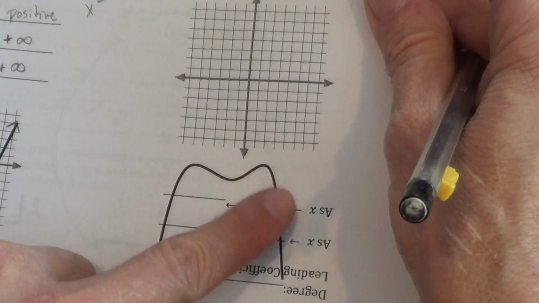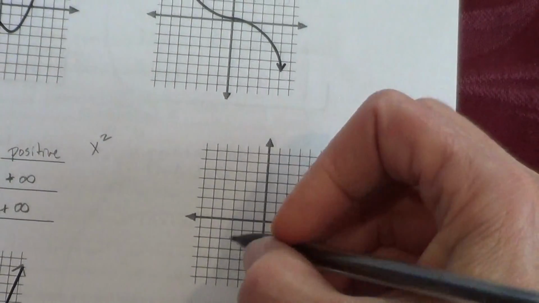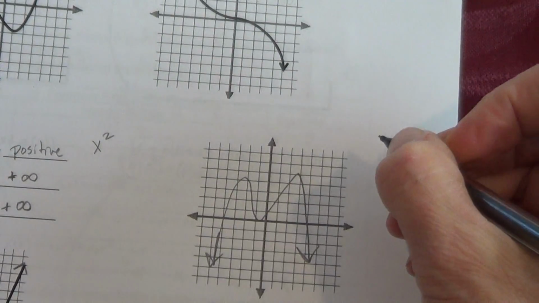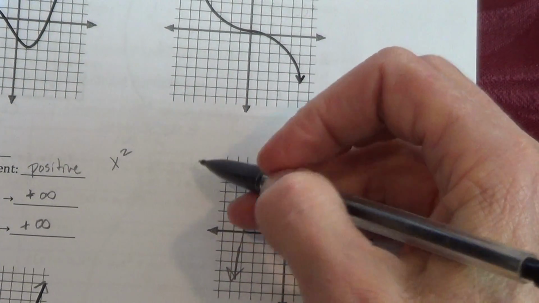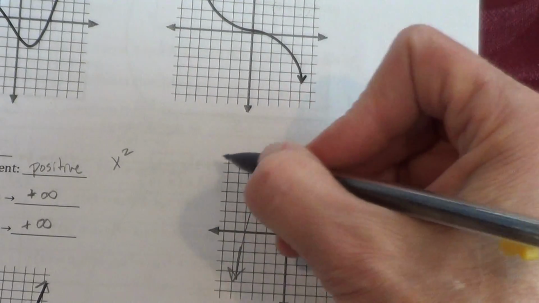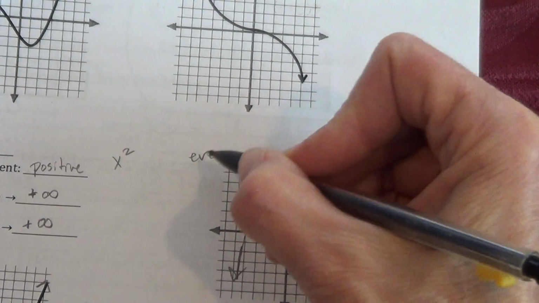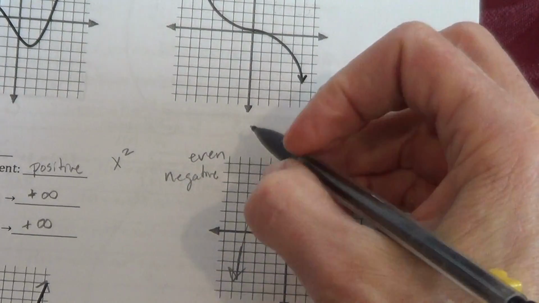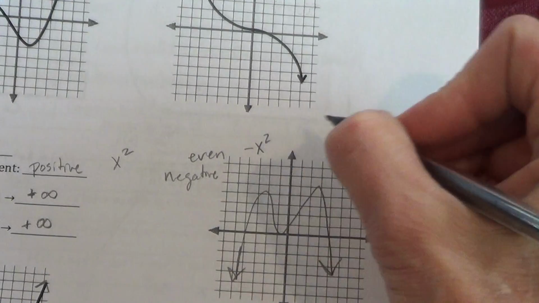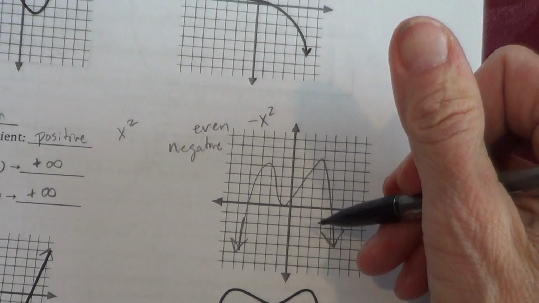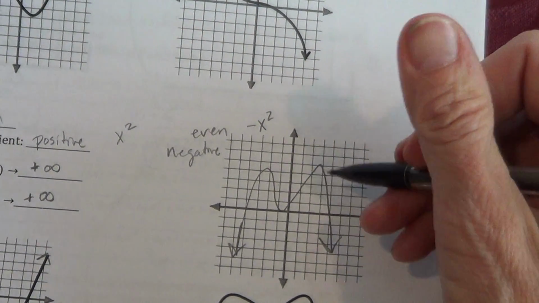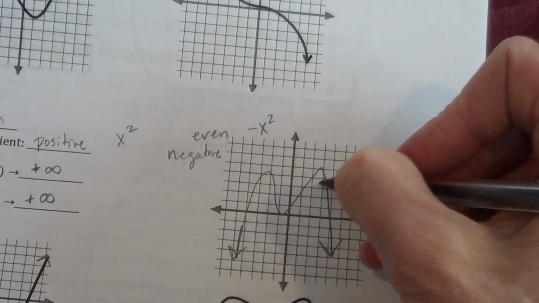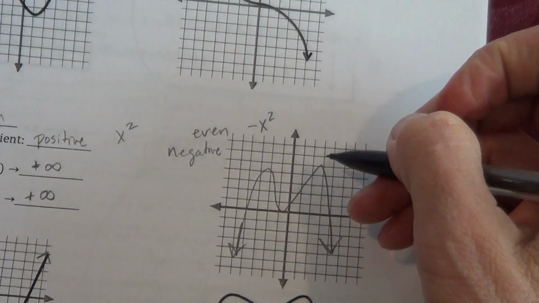But see how the graph's going this direction? If you want, you can put it back up here on the graph. But that's our general direction. Now we'll just use these words over here. This time, even though it's even, we have a negative leading coefficient. In other words, we have a negative x squared, or in all honesty, this would be like x to the fourth or sixth, because the x squared doesn't have that tangent that comes down to the x-axis in between.